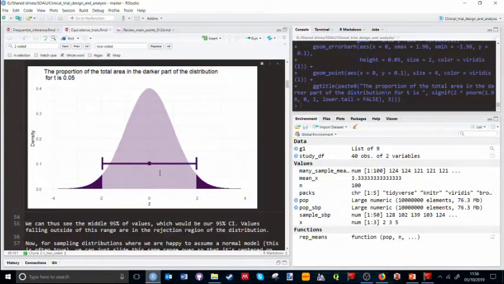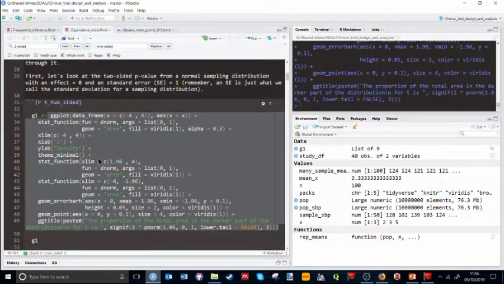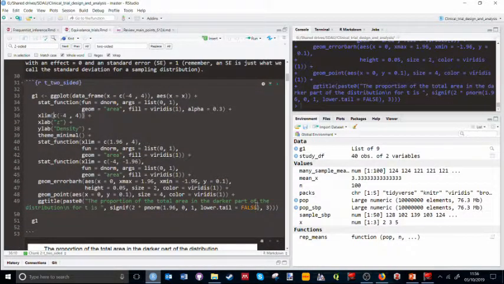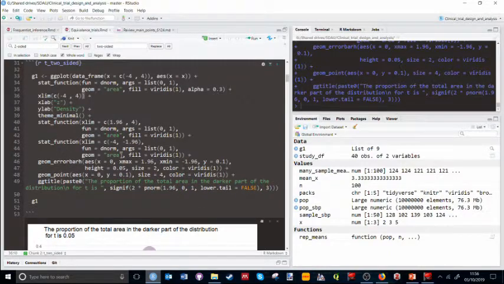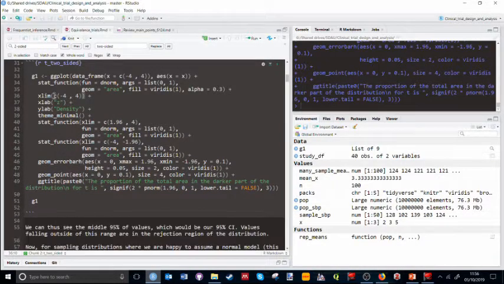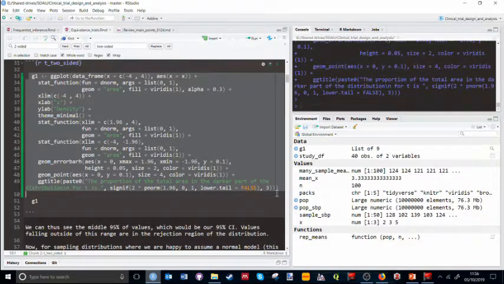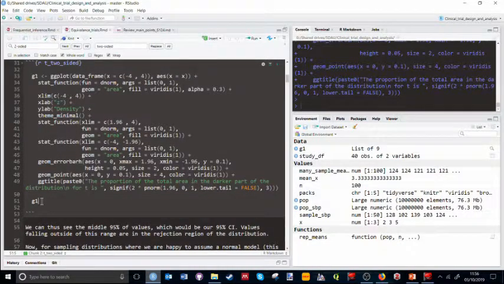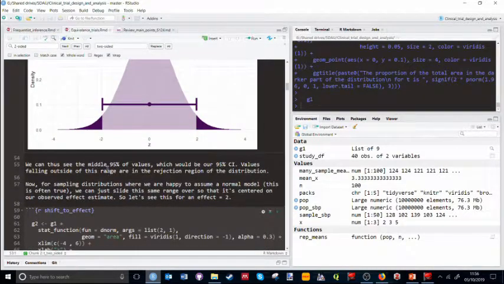And that gets me to the overall thing. So this is a 95% confidence interval centered on the null. Now what I've done is I've taken this entire plot, all this code, and then assigned it to an object called G1, and then I've called that object. So if I were to get rid of this, execute this code, Control Enter, now we don't see anything happen. We see it over here in our environment. Now I can just put my cursor on that line, Control Enter, and recall that object, and there it is.